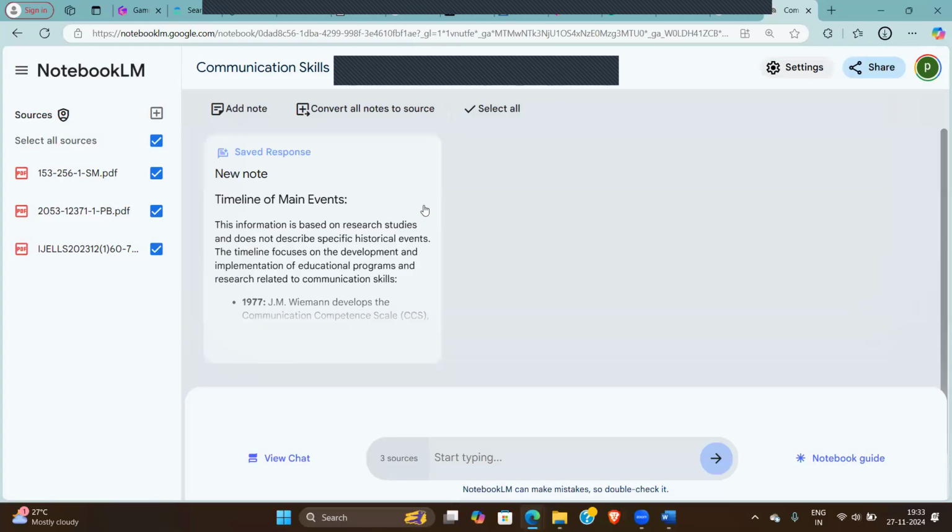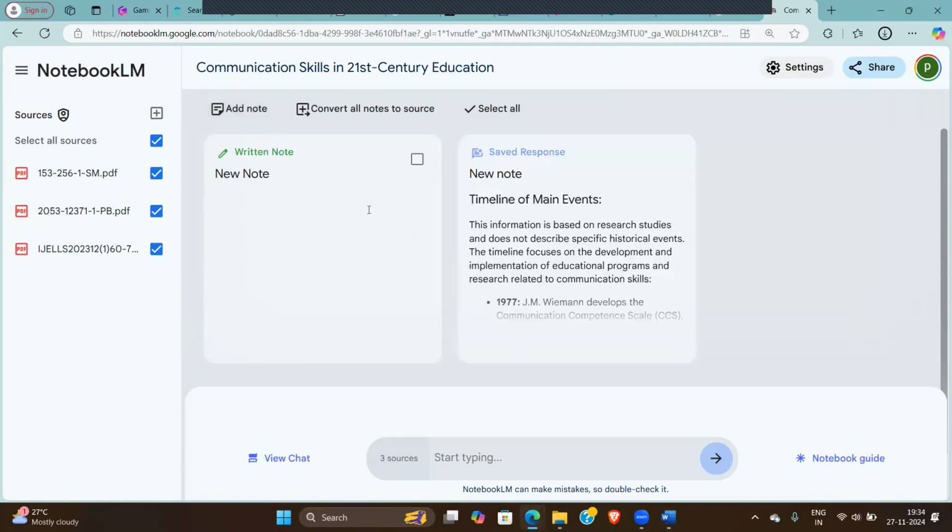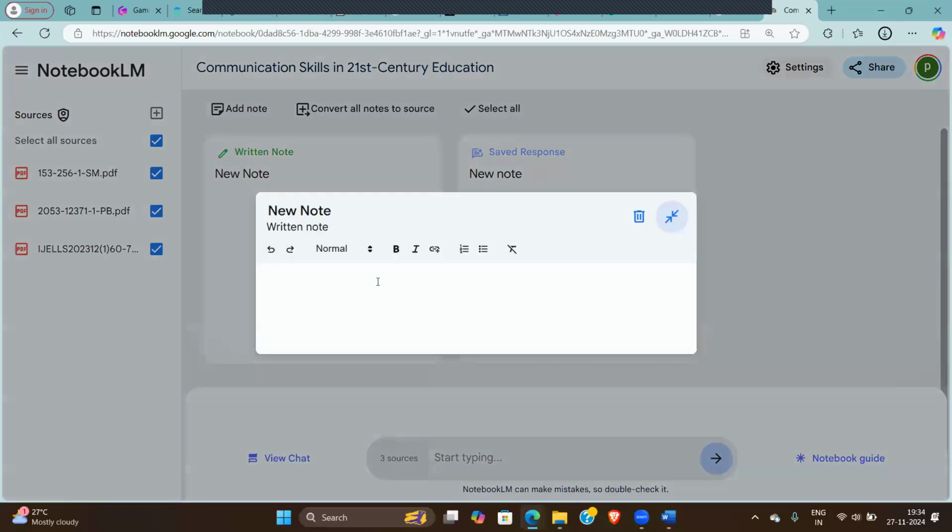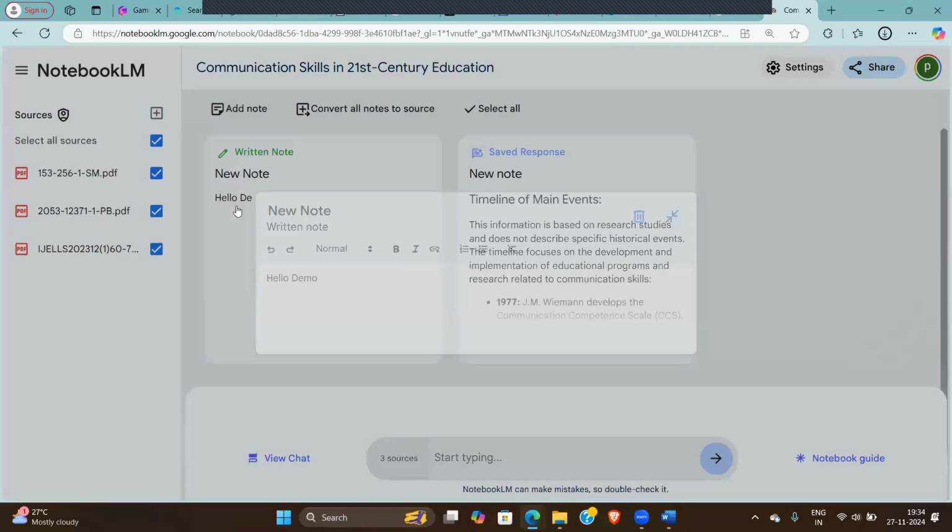And whenever I log out from here and come back to it, those notes will be here for my reference. So I can access them from anywhere. I don't have to rely on pen and paper to take notes because I can add notes manually also. So let's say I'm sitting in a meeting somewhere and I wish to type something. It works as a multi-functional platform. I can also save this, and it will automatically save.